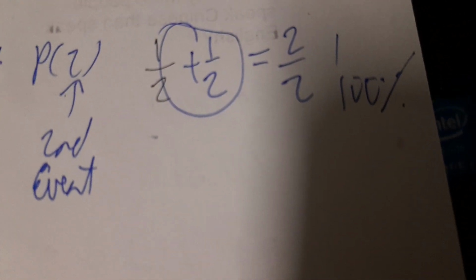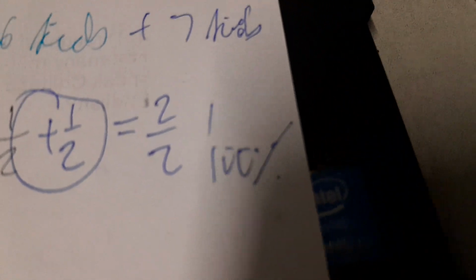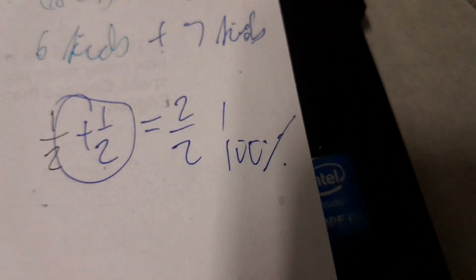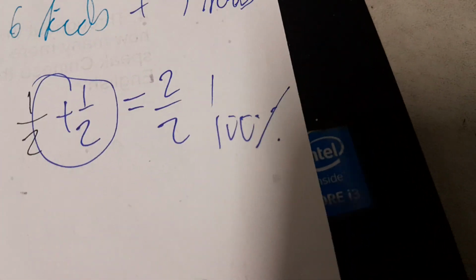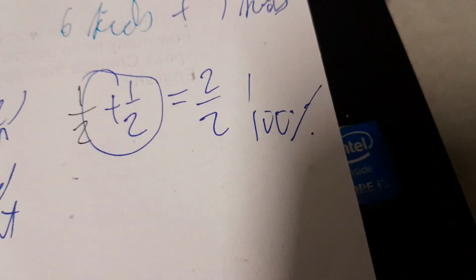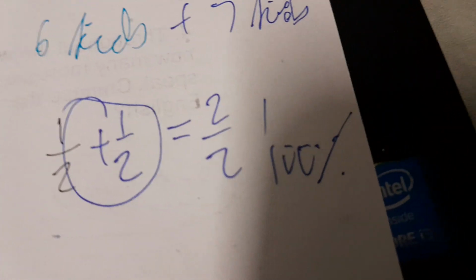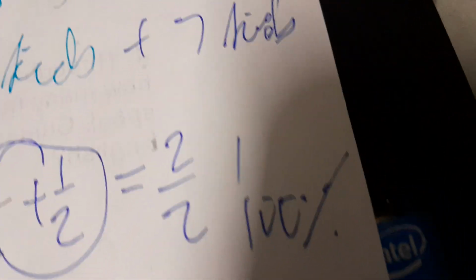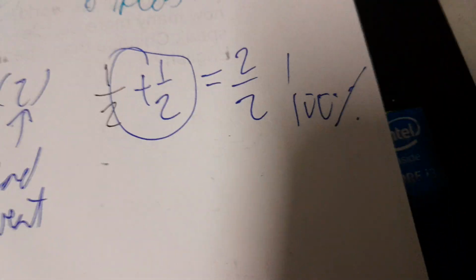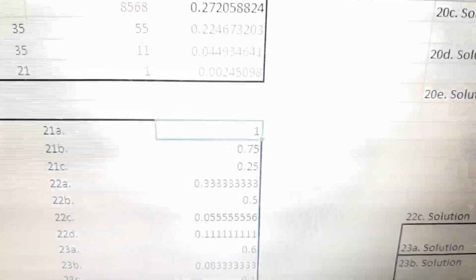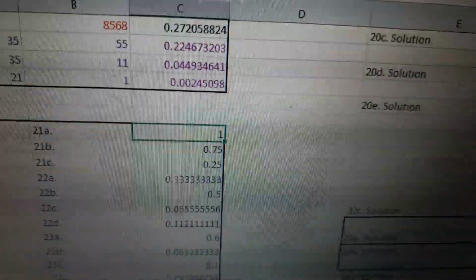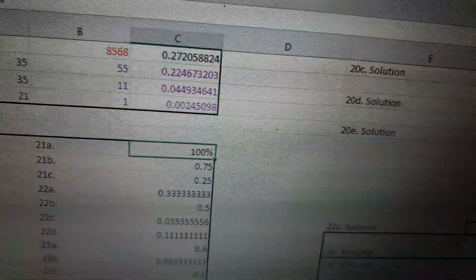Just like I said, whenever you have a probability that is 100%, what does that mean? It means it is completely certain that you will get that outcome. Like when you flip coins, if you want to get heads or tails, of course that's certain. No matter how many times you flip the coin, you will always get heads or tails. That 100% is always. This is my solution sheet. You want to see my solution sheet in Microsoft Excel? Here, the outcome is always 1, 100% converted.